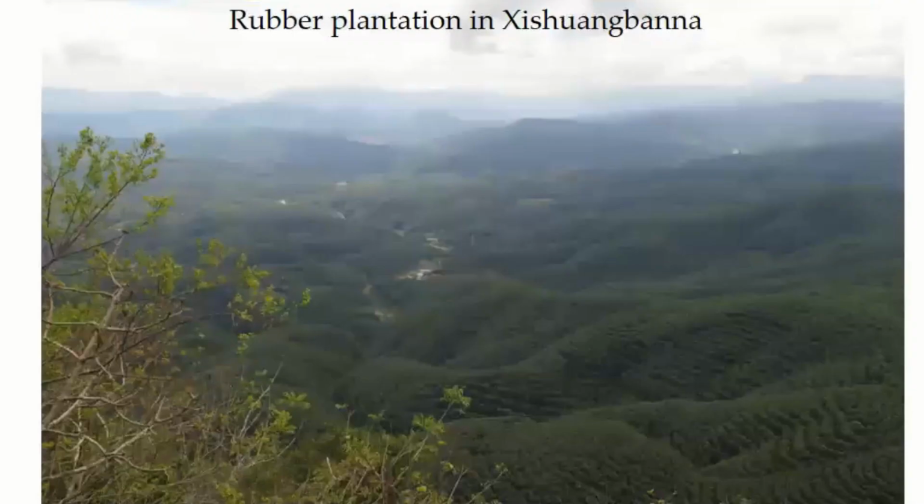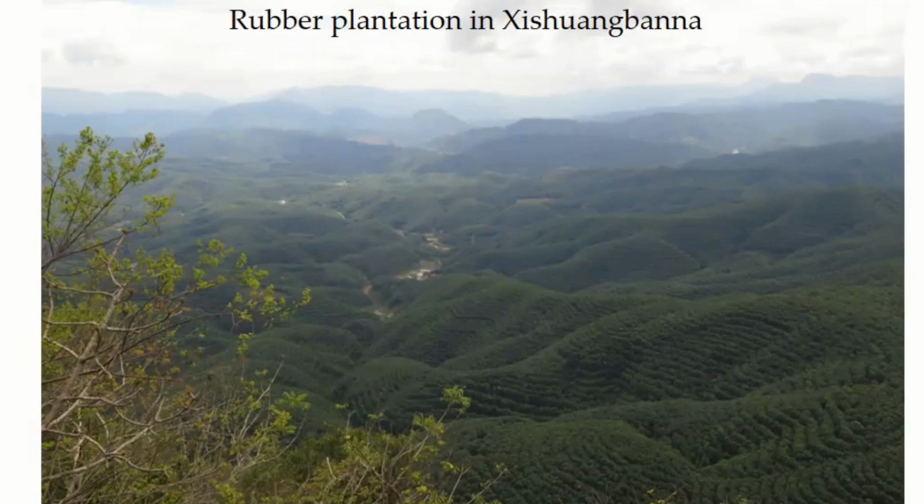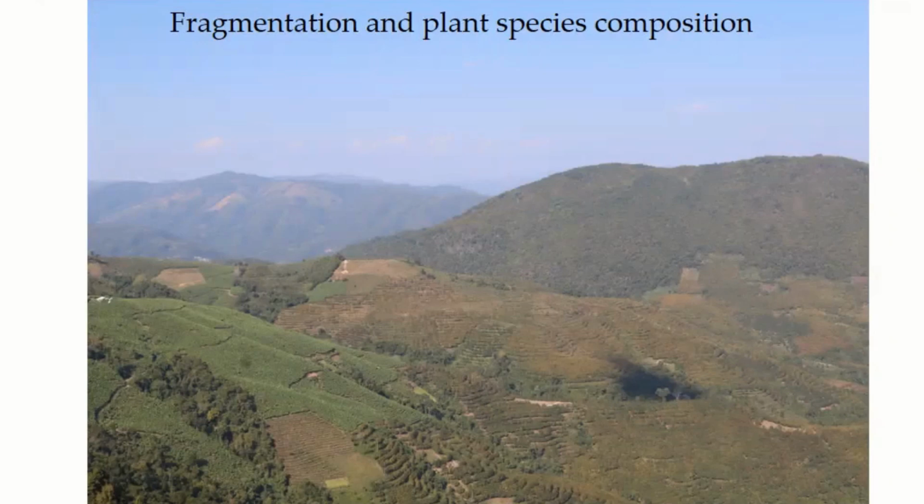And the view from there is just a sea of rubber plantation. This is not a forest. I mean, this is a kind of forest, depends on how you define forest. But this is a monoculture of rubber as far as you can see, which is partly true or not, because the landscape is mixed, obviously. It's a matrix. So you have a piece of national park here, the plantations, rubber, banana, pineapple, and small pieces of forest here and there.